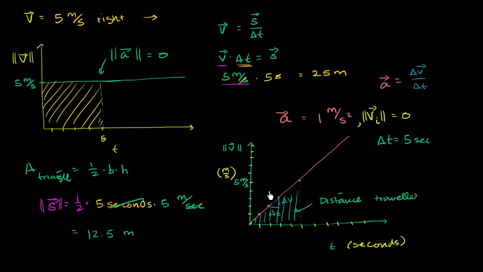The other interesting thing is even if you have constant acceleration, you can still figure out the distance by just taking the area under the curve like this. So we were able to get 12.5 meters. The last thing I want to introduce you to, actually, let me just do it in the next video, is the idea of average velocity. Now that we feel comfortable with the idea that the distance you traveled is the area under the velocity versus time curve.